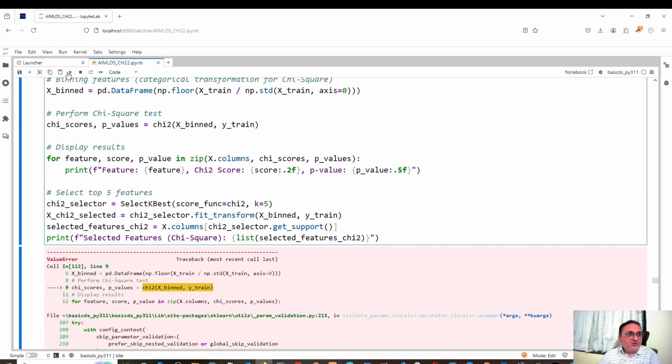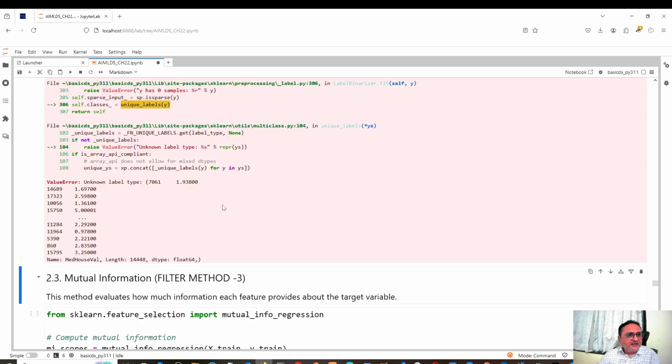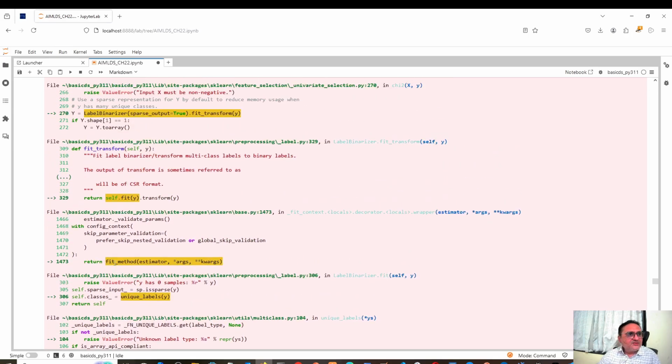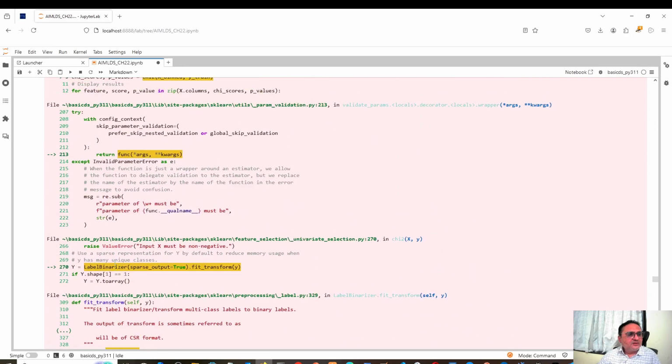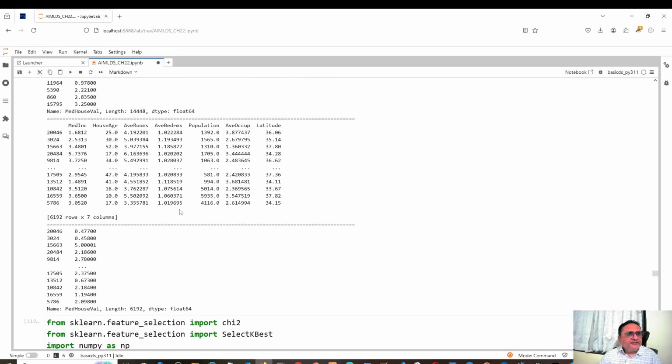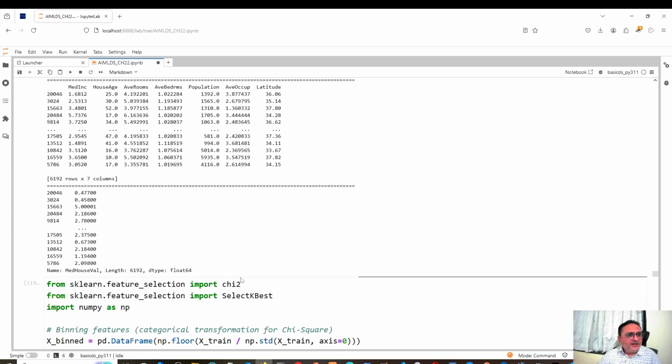So now I think no error should be there. Still some error is there, that is median house value, and this time the error is that input X still must be non-negative. So maybe I have to drop even the latitude also, but there is no negative value seen here.